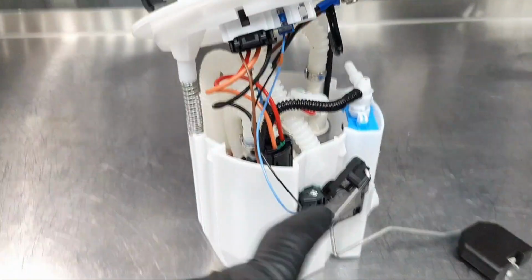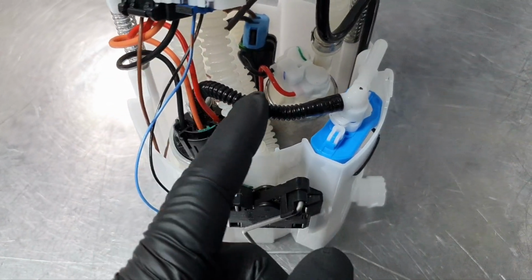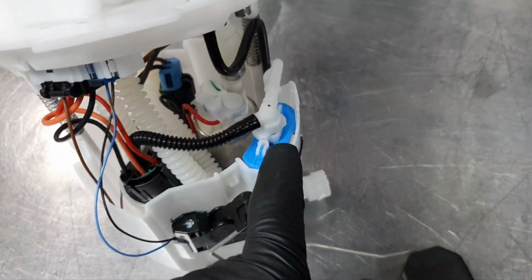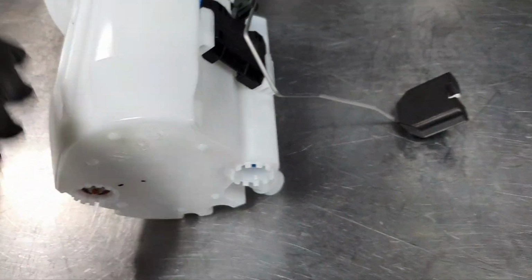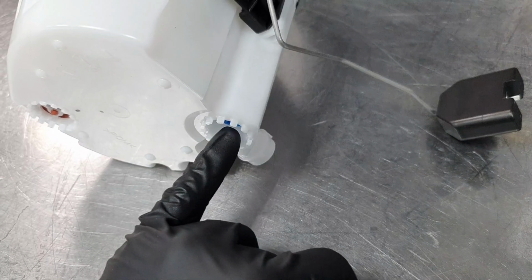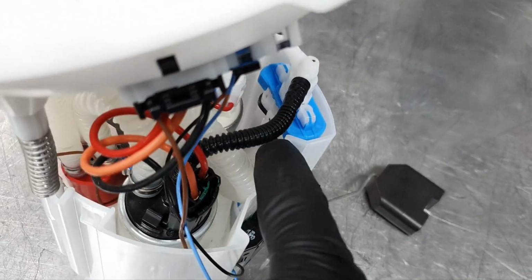You're right. If you see the OEM fuel pump here, there is a pipe that comes to this valve. There is one valve here inside, and then it continues to the other side of the tank. This valve, if you turn the pump upside down, you can see from where it's sucking. That's why it has these notches here, to not touch fully down on the fuel tank, and it starts sucking fuel from here and dumping it inside the basket from there.